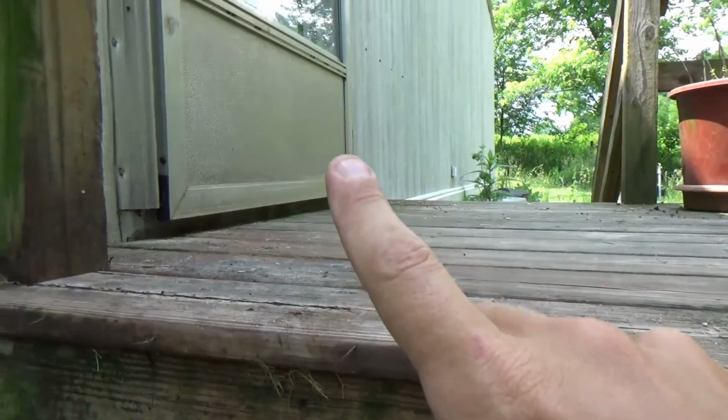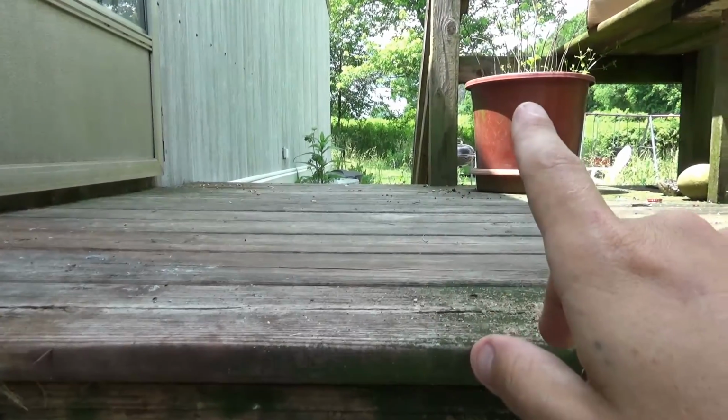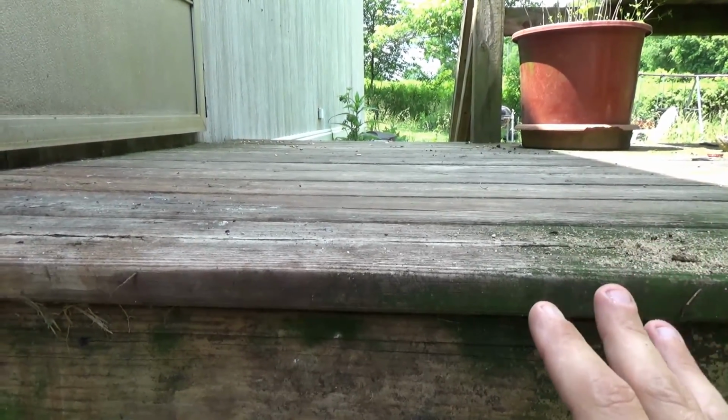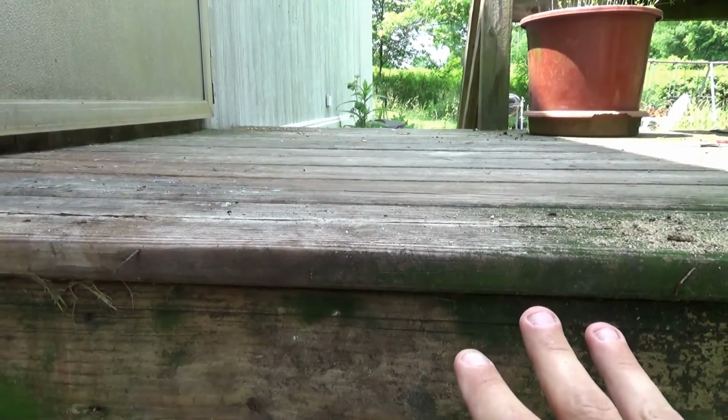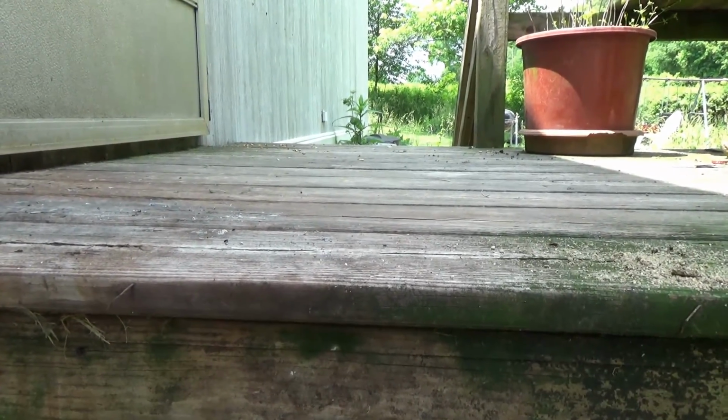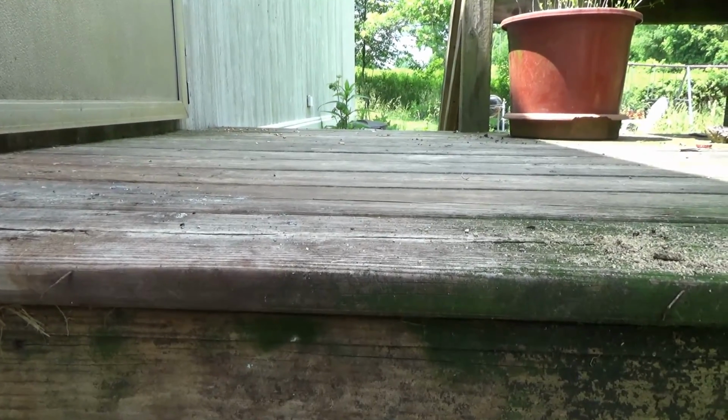A little extra. We're right here next to my front porch. There's the container of pawpaws that I just showed you. Now, what we would do with pawpaws when we harvest them, if a couple of them would go bad, I would just set them out here on the porch, rather than have fruit flies in the house, and then I was planning on putting the seeds in the ground.